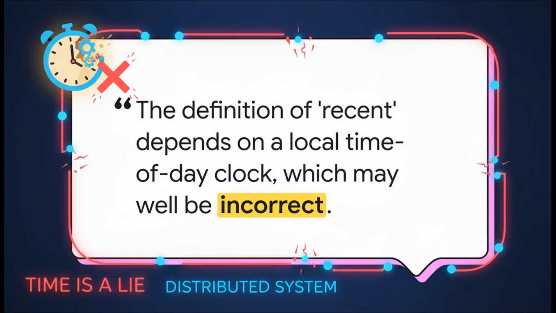Now, the simple answer, the one everyone thinks of first, is, well, just check the timestamp. Whichever write happened last wins. Sounds logical, right? Wrong. Absolutely wrong. And here is the reality check I need you to burn into your brain forever. We cannot trust the clock on the wall. In a distributed system, time is a lie.